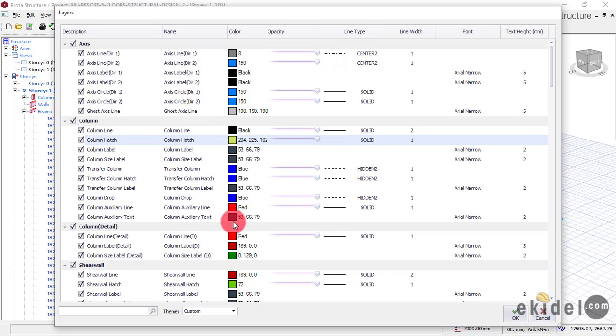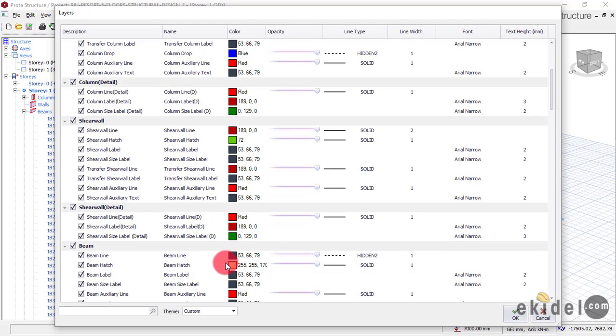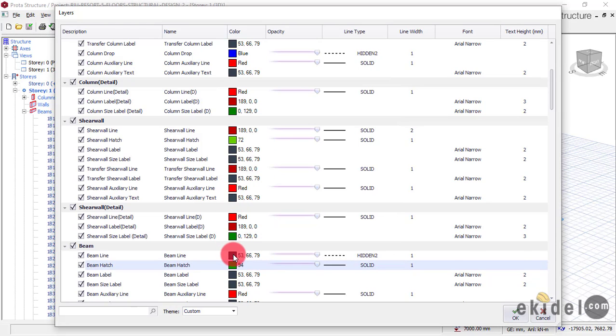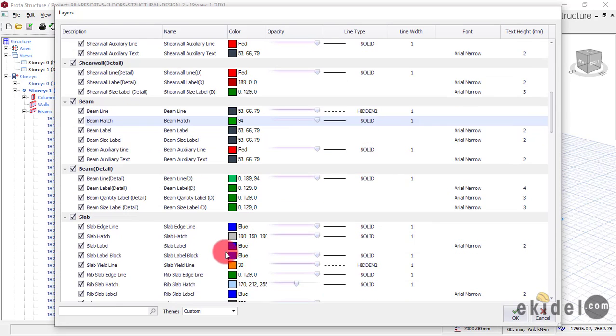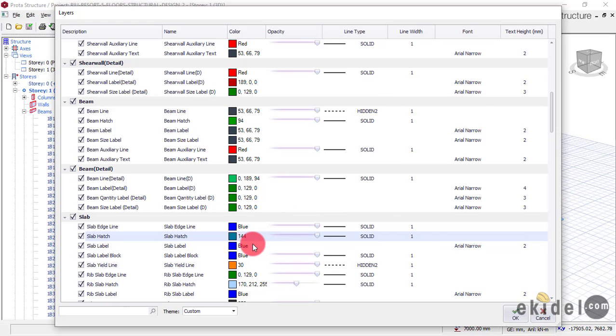And I will come here on the beam. I have a beam here on this structure. I want to choose my beam to be green this way, and then I'll click on OK, and I'll come to my slab. I want my slab to be this dark blue here, this color, and I'll choose that.